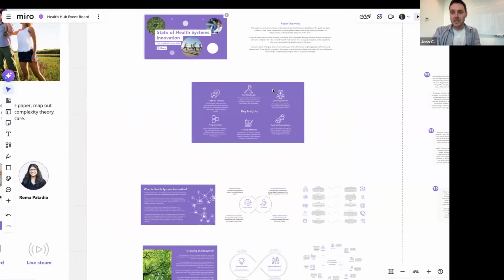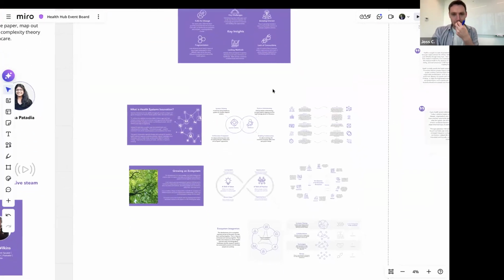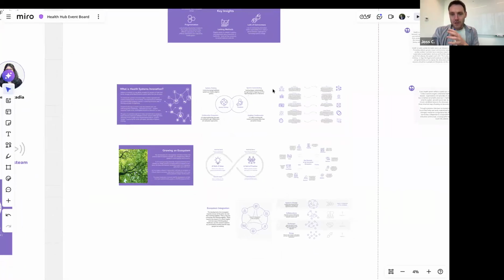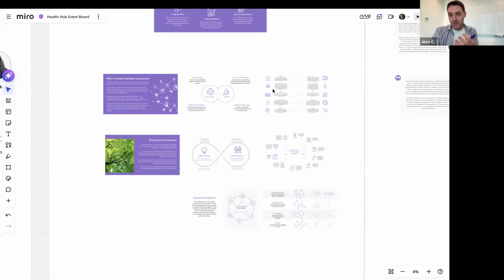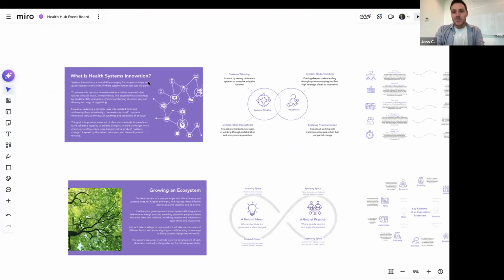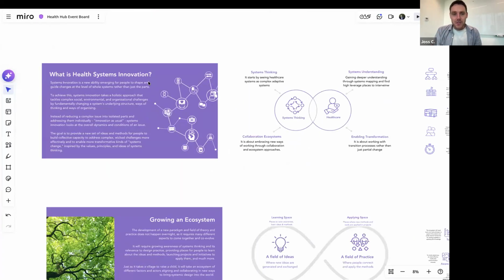We'll substantiate and dig into more of that as we go through the paper. Before we hear a little bit from our speakers in terms of their thoughts around where we are, I'll say a bit about how we structured this paper and what we are actually evaluating here. To some extent, we're using the words systems thinking and systems innovation interchangeably here, although they are quite different. We are evaluating the two of them.